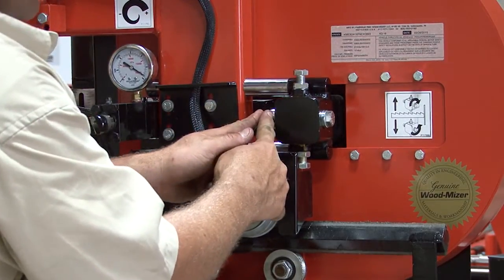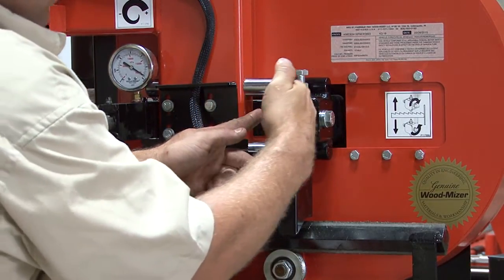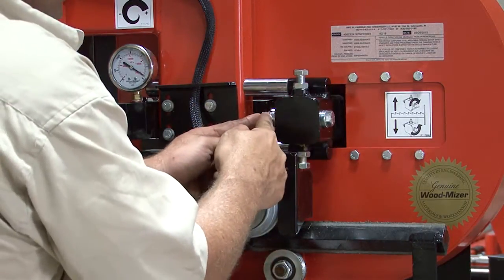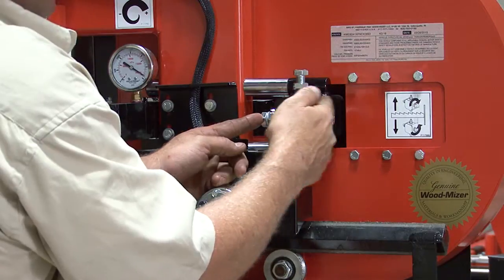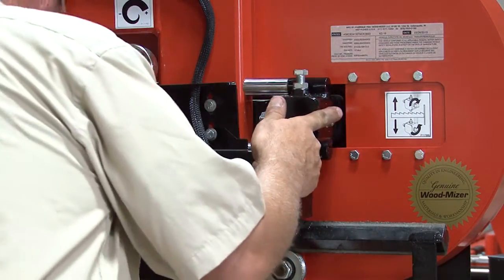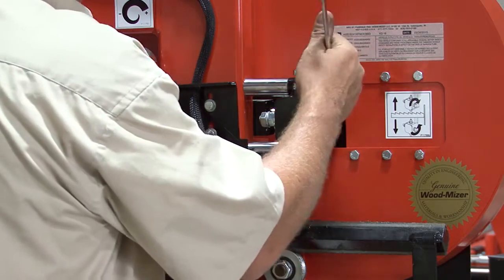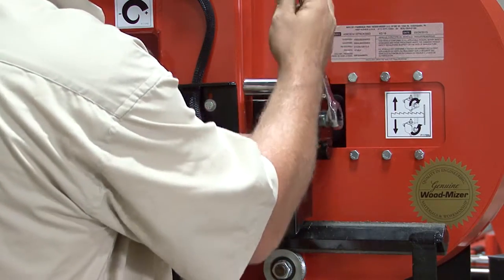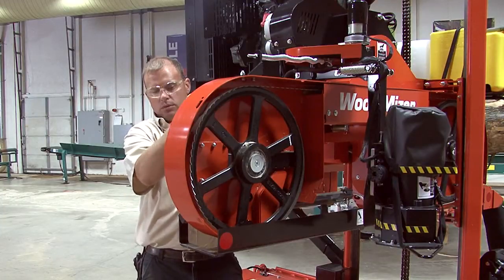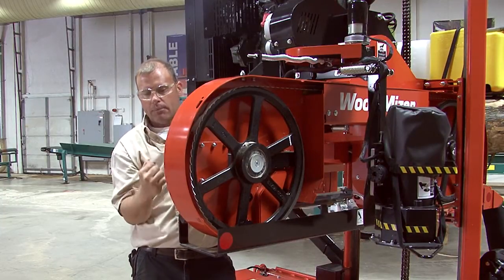You want to leave this side alone. We're just wanting that shaft to move inside of this housing here. If you loosen these nuts, this bolt's just going to back out and you're not going to move your tracking. So leave these nuts alone. You're going to take a 3/4 inch wrench and put it on this. And if our blade was tracking too far out, we would put our wrench on here and pull it back.